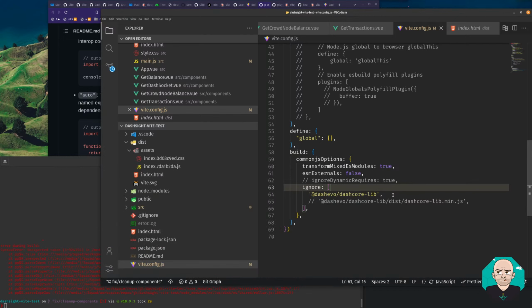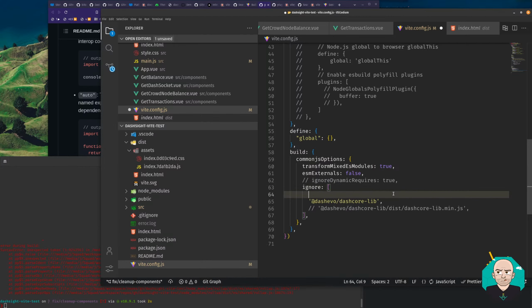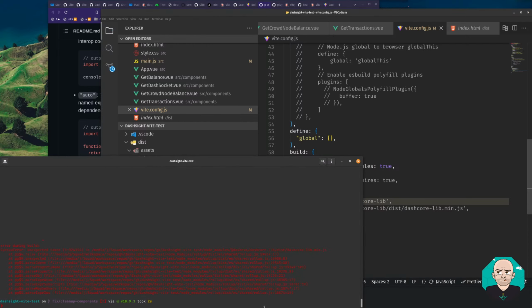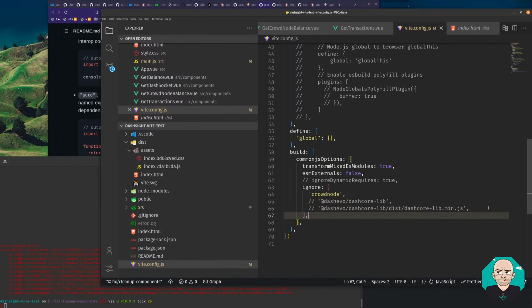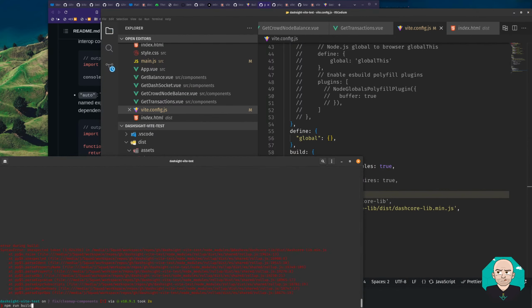It's interesting. What about Cloud Node and that? So even those things don't seem to work.